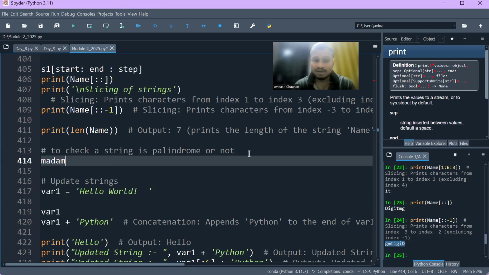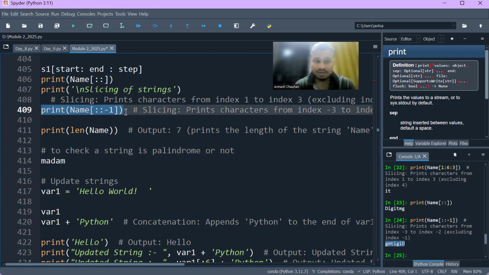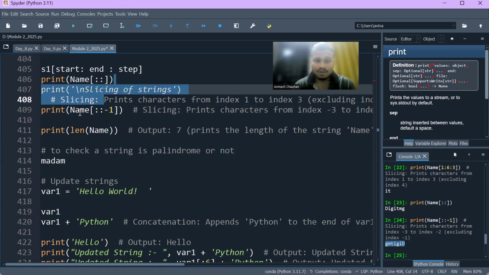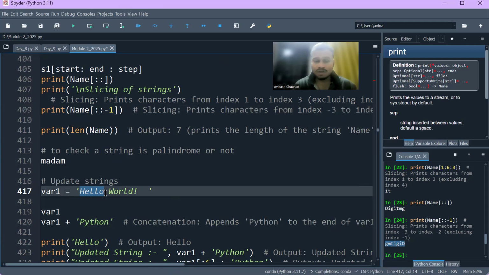Okay, so why is this the most important question? Because here we have used the same thing. This syntax particularly provides the reversing of a string, right? We are starting from start by default, going till end, and the step value is -1, which means it's reversing the value. For example, hello is not a palindrome word because OLLEH doesn't match with hello, right?